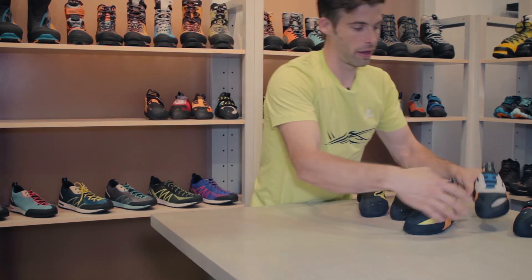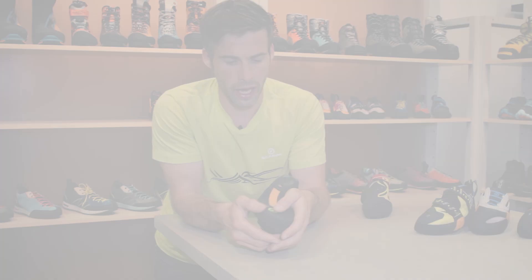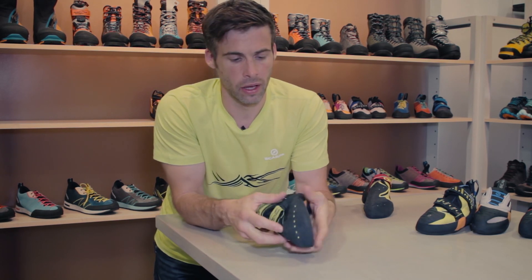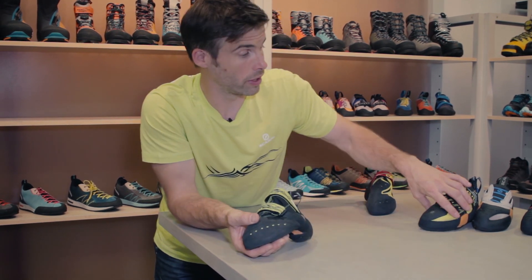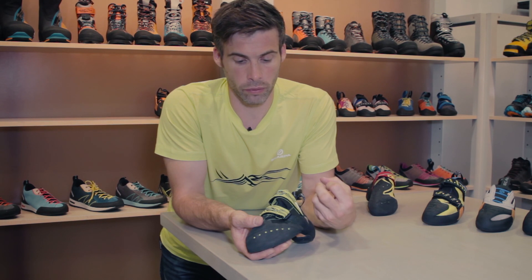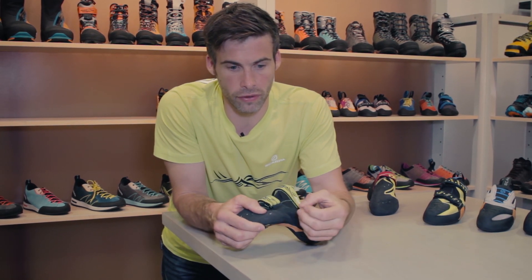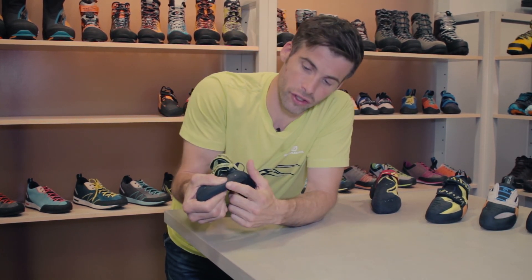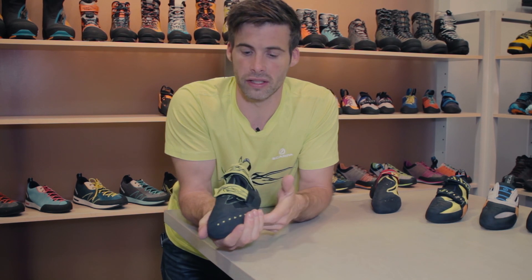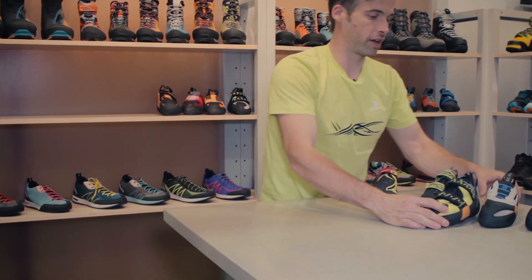If we move over to the Furia, this is a super specialized, super performance shoe — super soft, super malleable. This incredible amount of rubber wraps around the front and really sucks onto the shoe. In this shoe and all the Scarpa shoes, because of the way our active rand works, you don't need to downsize too much. If you downsize a lot, it can be really bad for you — if you go too small, this rubber can bulge out and you can get premature wear spots. So particularly in a shoe like this, don't downsize too much. This is the route shoe you send that sandstone boulder problem in, then it goes back in the bag and you go training with something else.